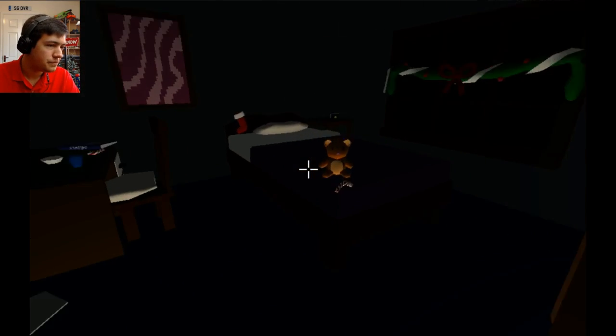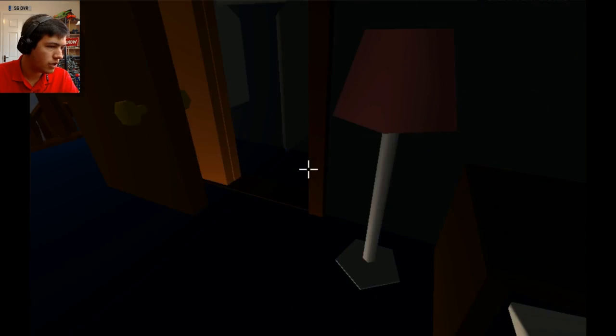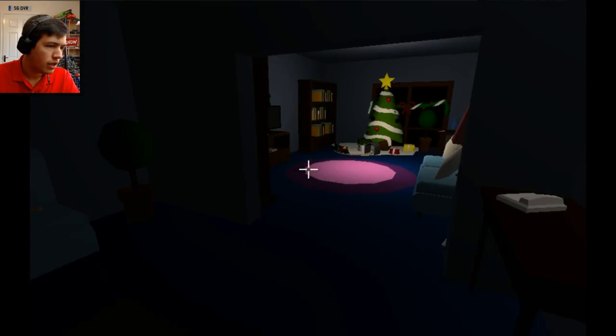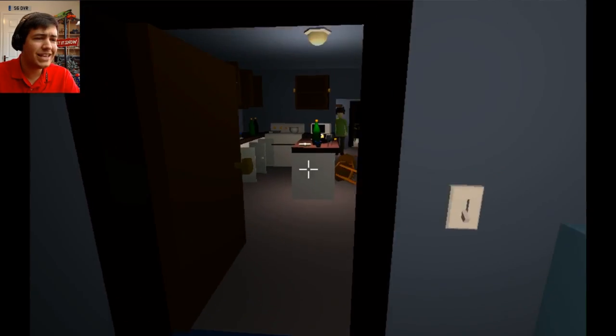Okay, what's in here? Nothing. I need a games console. Where's the kids' room? Oh, maybe it's downstairs by the telly, actually. Let's go down to the telly. Is there a telly? Games console. No, that's not a games console! There's no other tellies in this place!